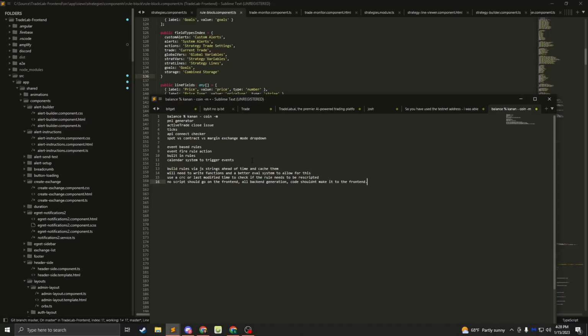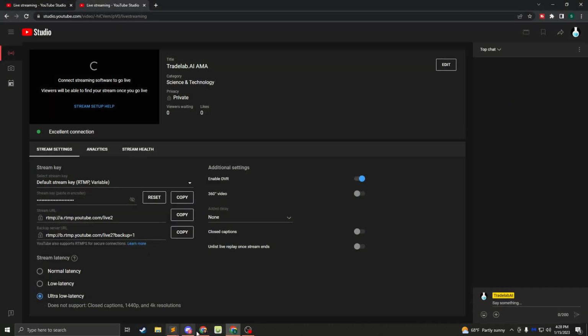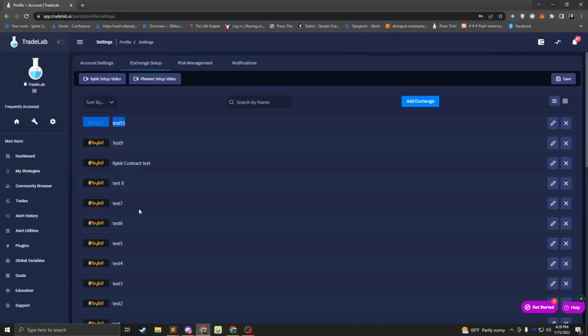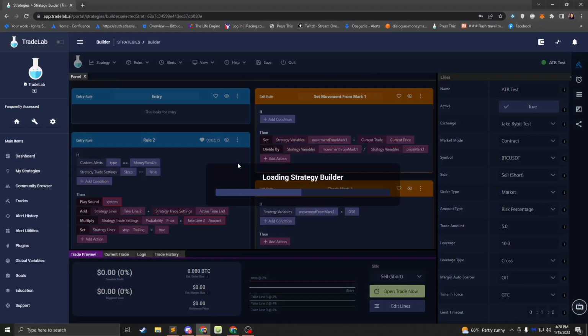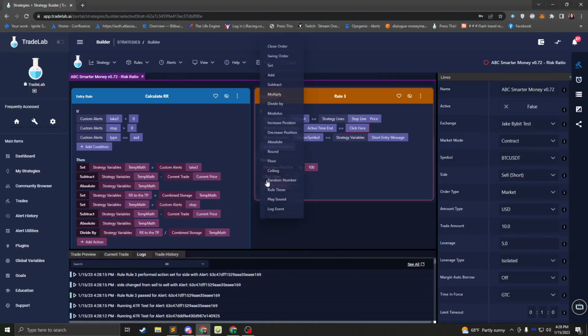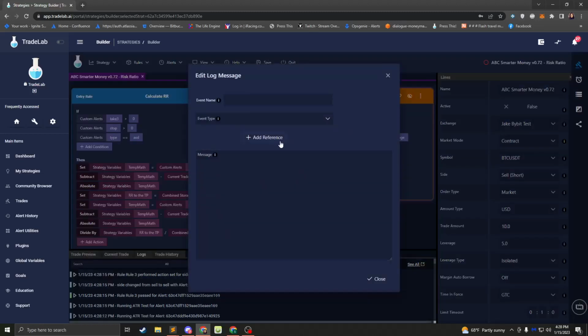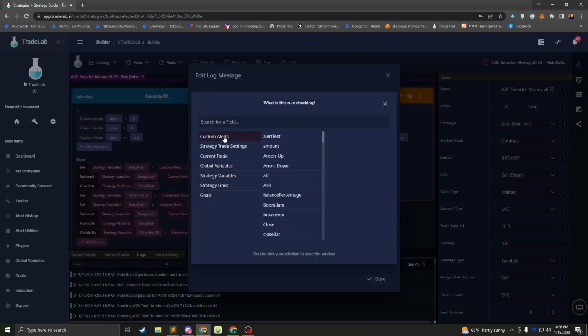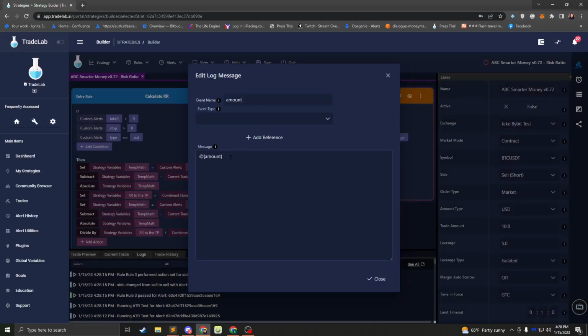So if you've ever looked into this before, take a look at the builder, and if you ever looked at the log action, you can actually create your own log. So down here, this is logs. And if you didn't know, you can create your own logs by going to log event and typing in some event name, selecting if it's going to be like red or blue or green or yellow, right? And then typing in some sort of message right here, right? I also do have some support for baking in information like this.